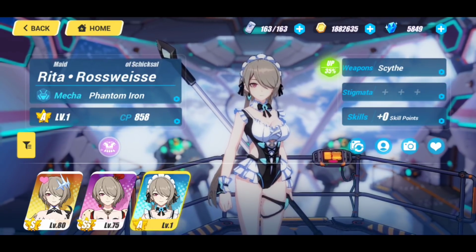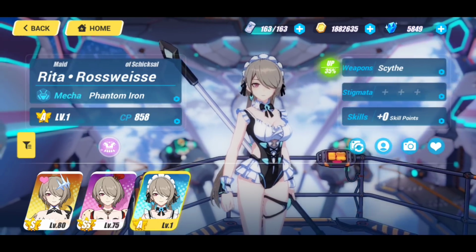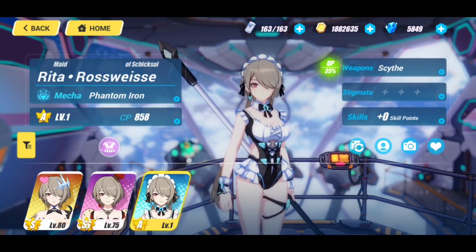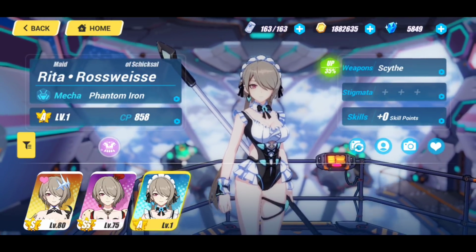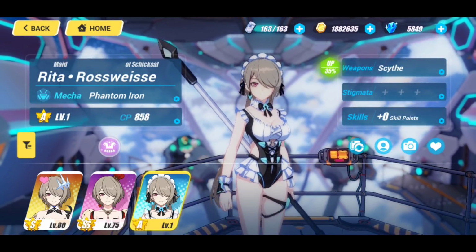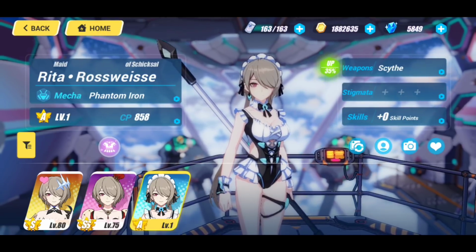So we're going to go ahead and start off with Rita. Keep in mind, we're combining Rita and Seele, and I'll be bouncing back and forth because unfortunately I don't know of a way of combining, which I don't think I can. So we're going to be bouncing back and forth. I'm going to go ahead and start with Rita because I think the worst Scythe user out of both Rita and Seele, in my opinion, of course, is Phantom Iron. And obviously you can see that by me not investing a single resource in this Valkyrie.